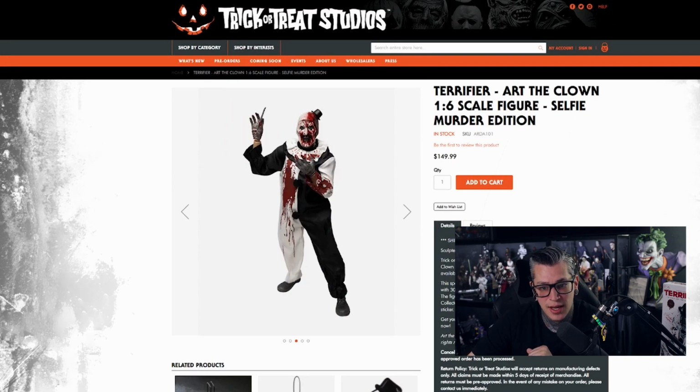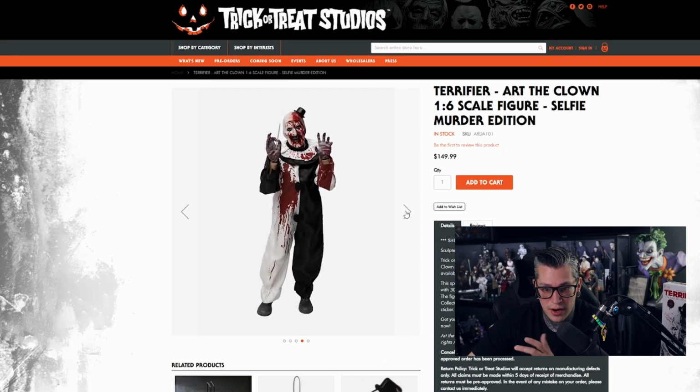The main difference on this one is that you have all this blood effect throughout his entire clothing and all over his head. To me, it looks pretty cool. I don't know which one you guys like, but I decided to go with both, because I like the clean version and I definitely like the bloody version as well.